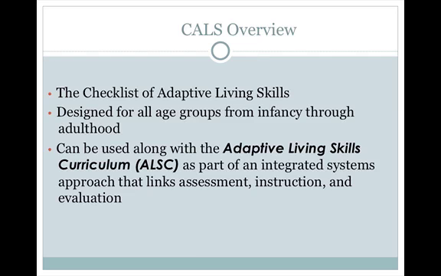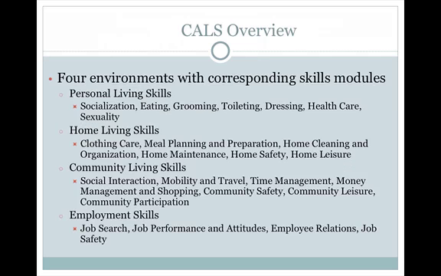The checklist of adaptive living skills is designed for all age groups from infancy through adulthood. So for those of you who are working with adult populations, it's in some ways more relevant to some of the skills that are most important for those individuals. It can be used along with the adaptive living skills curriculum, and it's really looking at how someone can assess and teach and evaluate an individual's skills in the areas of adaptive living.